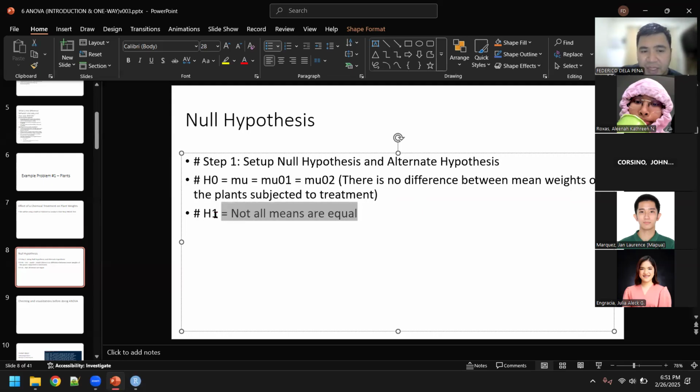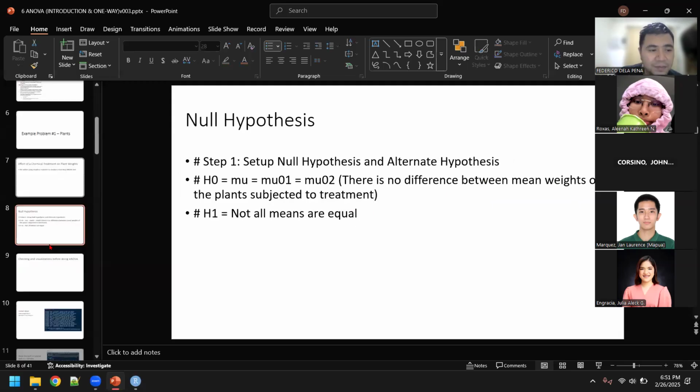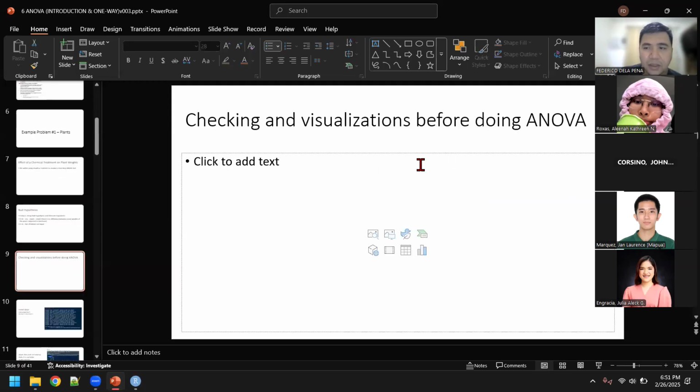The alternative hypothesis is that not all the means are equal. It means that the weights of these plants are actually different, and these might be attributable to the effect of the treatment. Right? And now, like any other statistical method, the first step is to actually visualize the data.